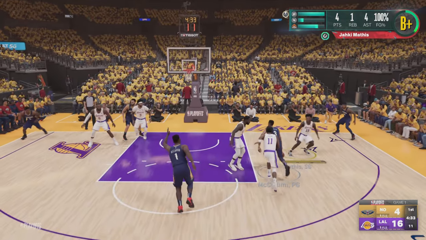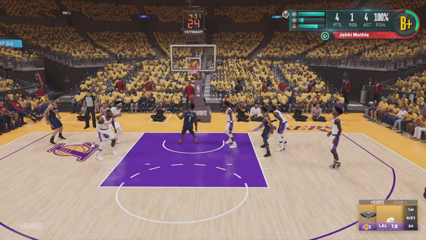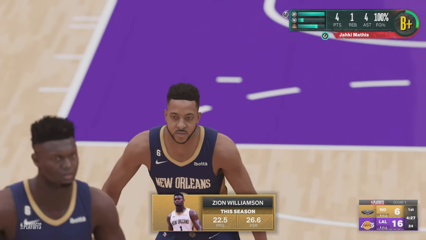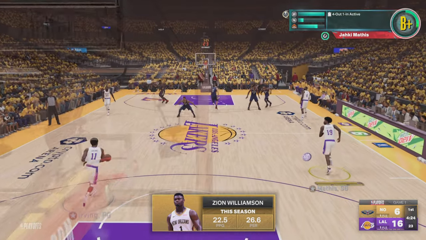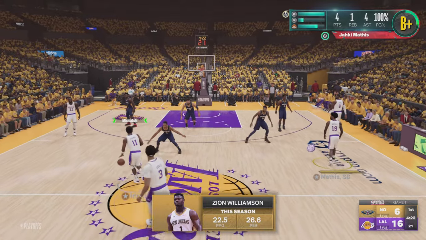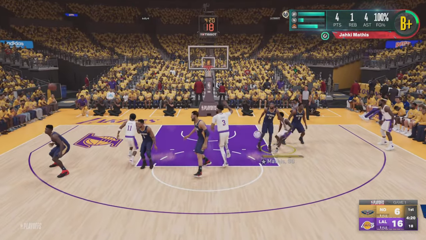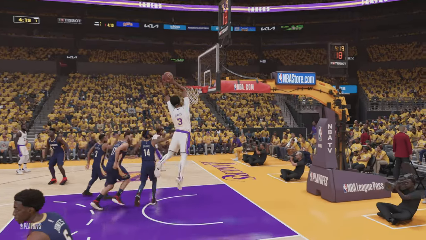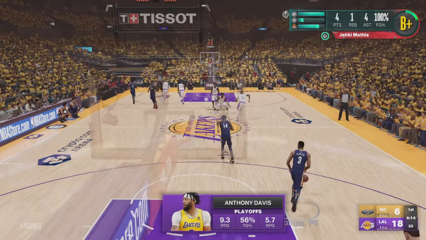McCollum against Irving. McCollum, the pass to Williamson. And Williamson throws it down. I know CJ plays the two-guard position alongside Lillard, but he does have point guard vision, and that's a great find. Outside, Green. And Davis slams it home. Great work by the team there to find AD. They make eye contact, and the rest of that is history.